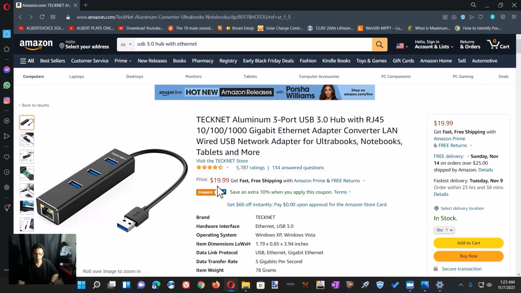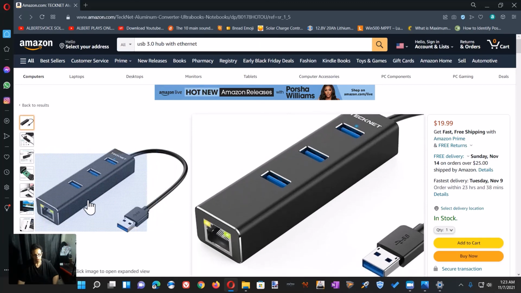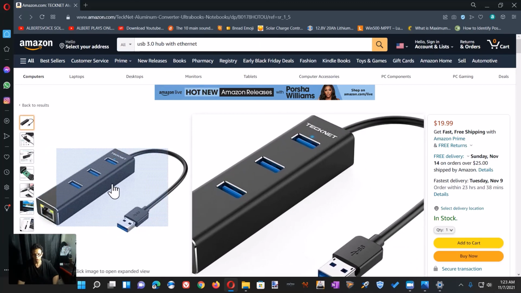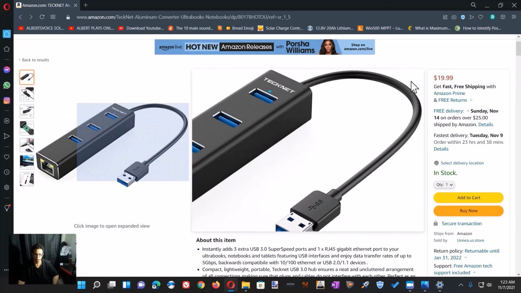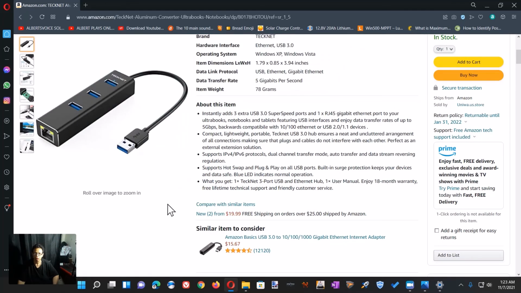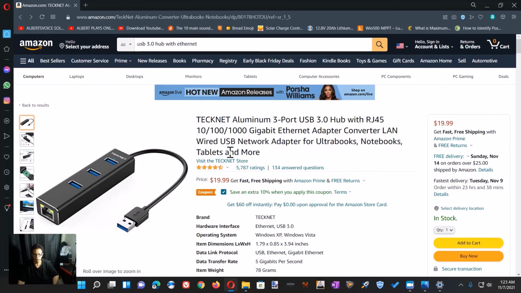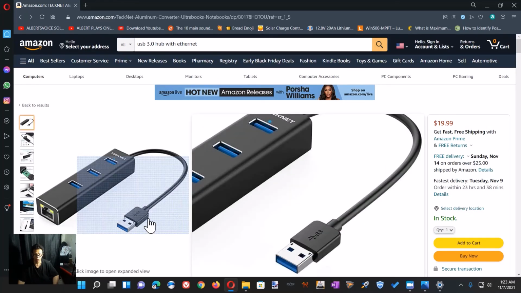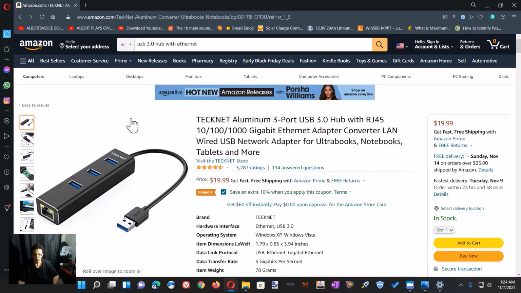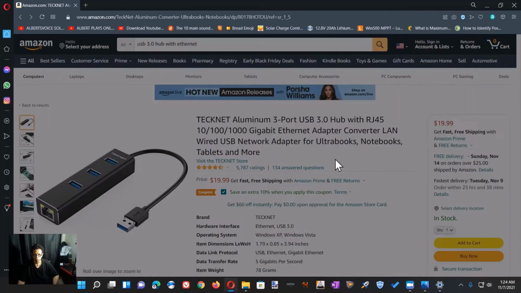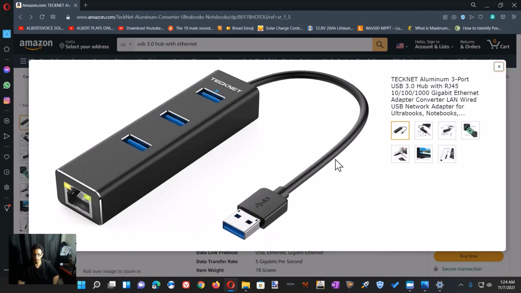I paid less for that though. It does work. It can get hot too, just letting you know, like everything else. Well, they have a little light on top now. They didn't have that before. Okay, so if you need something like this and your NIC card has gone bad, it works better with Type 3. You could use it on Type 2, but Type 2 is going to be slower. See? I'm not promoting it, but that's what I bought. That's what it looks like. I only have 2 of them.